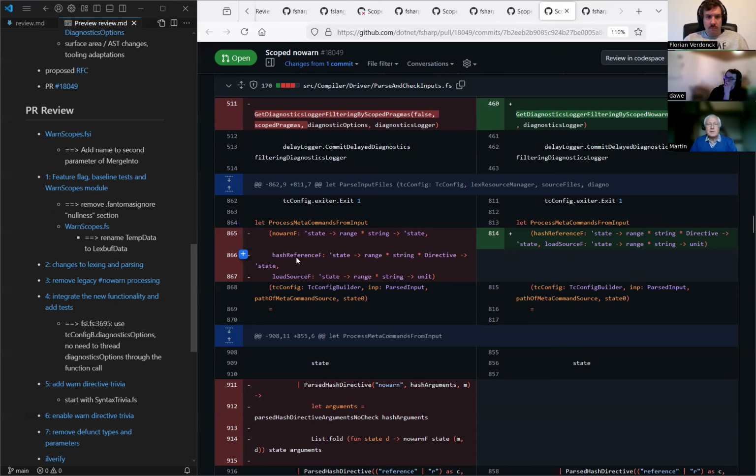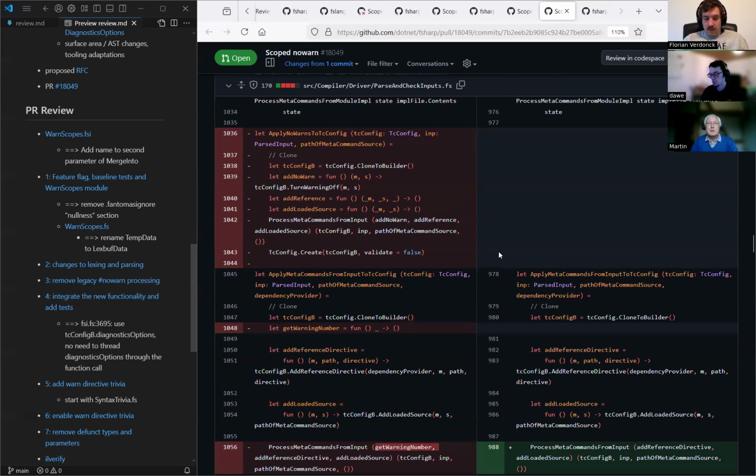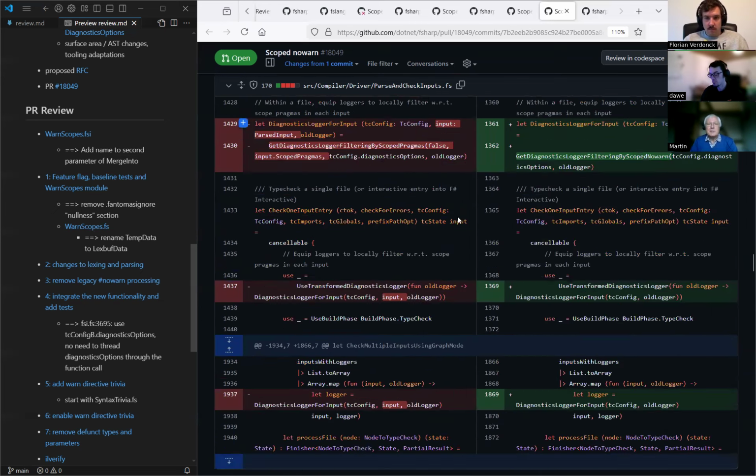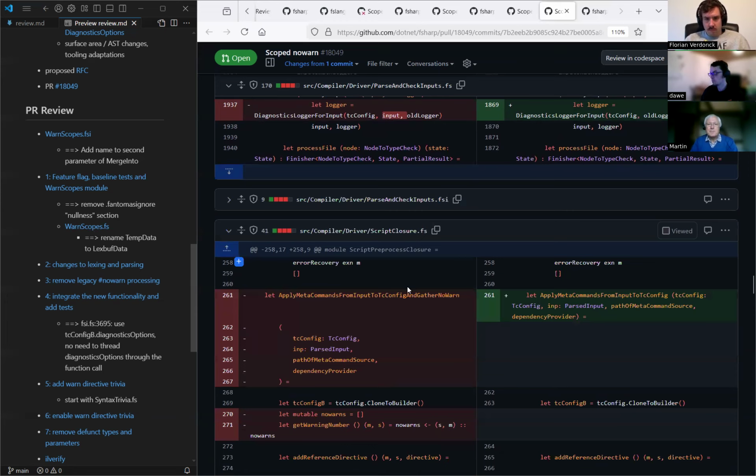If we stay with the spec as we have it now in the RFC, we don't need to do it for the warn directives anymore. So that whole thing becomes a little simpler. Yeah, that was parse and check input and the signature file related to it.